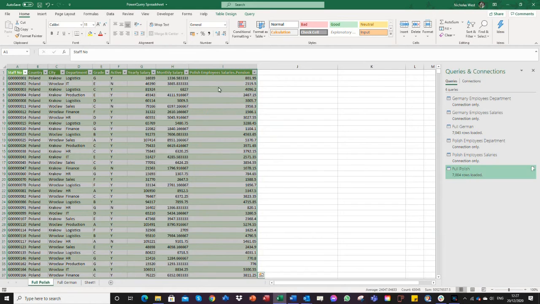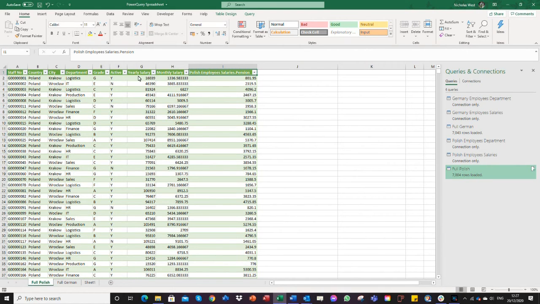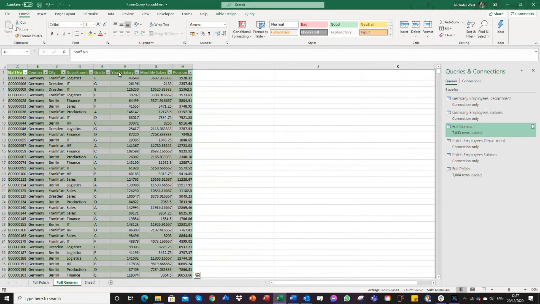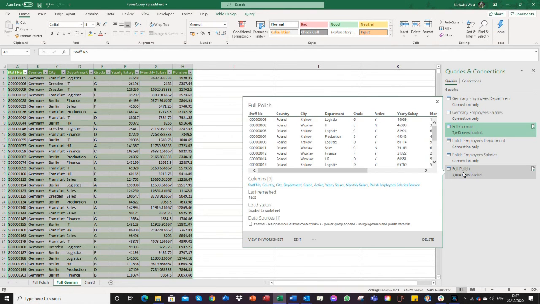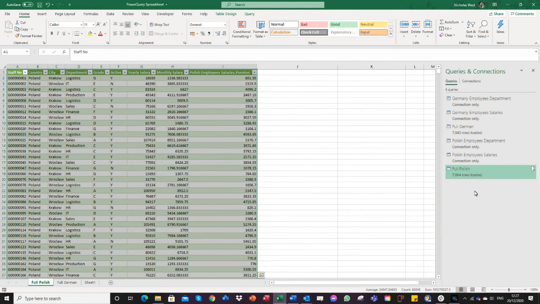And then what I've done is during the merging of the Polish data, I've left this column here as a different title. So I've gone in and I've changed yearly salary, monthly salary, and this is just to demonstrate something that happens when you append columns after having merged them. So just bear in mind, when I merged these three columns read Polish employee salaries and then the header, and again the German version also had the same, which I've now taken out. So I've now taken out the prefix, if you like, that separates out those columns, and it'll become apparent when I combine these next two data sets.